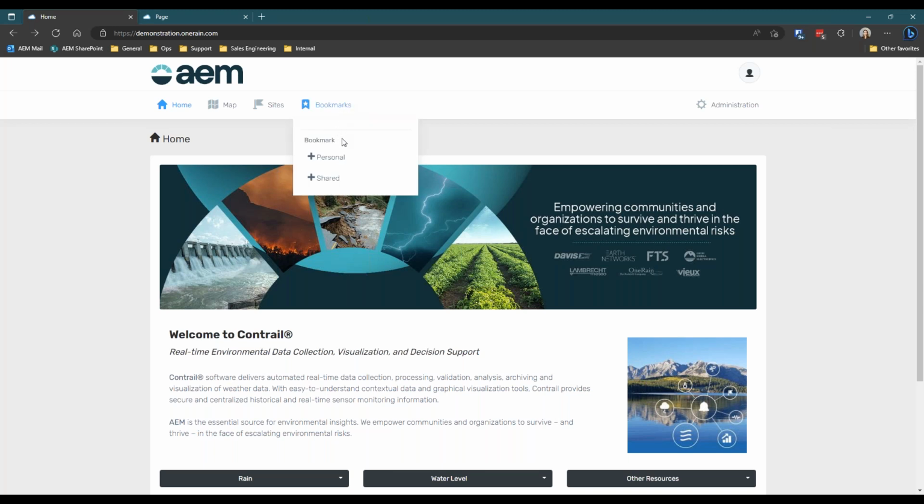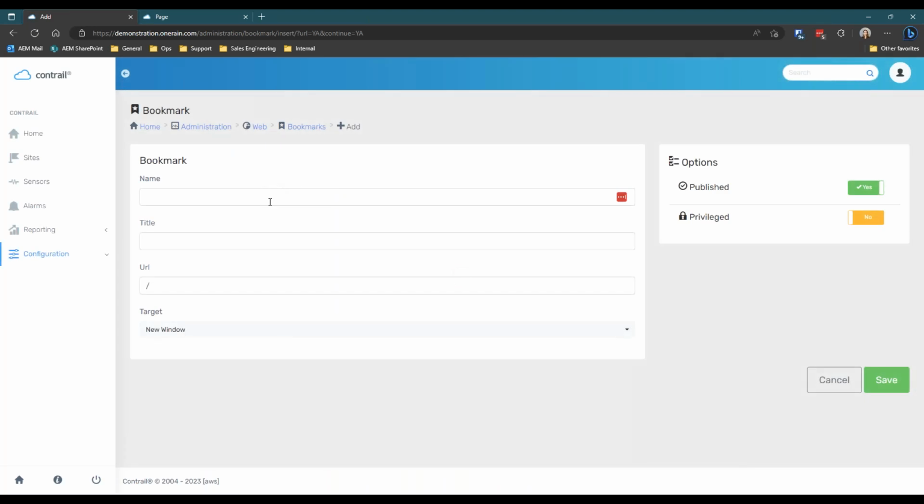As I hover over bookmarks, you'll see we've got two different types for personal and shared. Personal are going to be associated with your own user account, so I won't focus on those so much today. Instead, shared are going to be bookmarks that help describe what is happening with your individual, or I'm sorry, lost my train there. Shared bookmarks help highlight components of the software and are available for anybody who has access to that homepage. So that might be the general public, or it might be simply your logged in users.